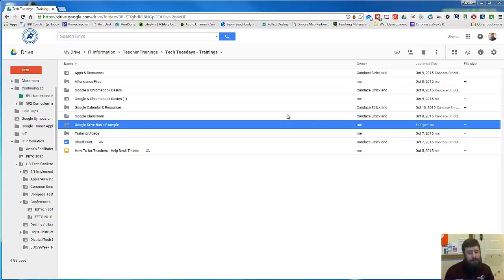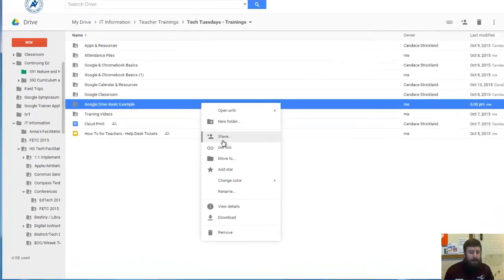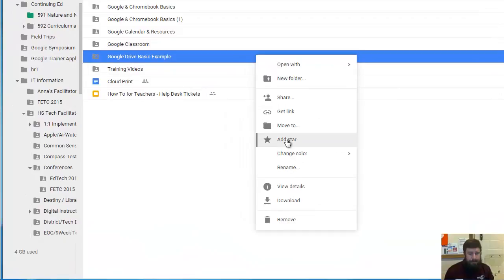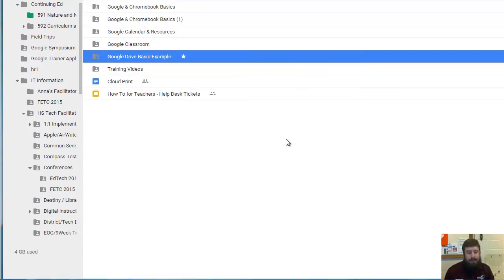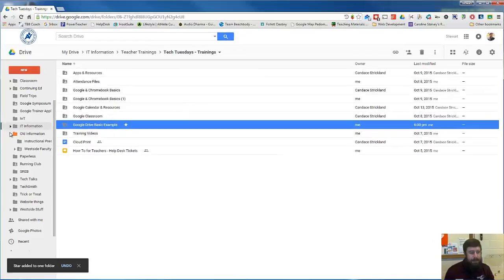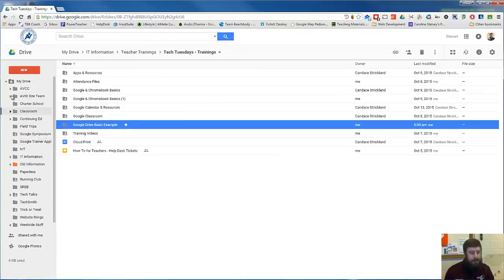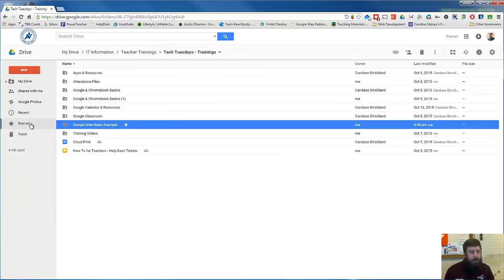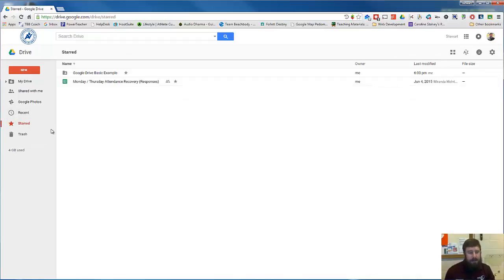There's still a few more things that we can do with this folder. We've organized it, we've named it, we've moved it. We can add a star. Well, what the heck is adding a star? Well, let's click it. We add a star, it puts a little star out here beside it. So now, let me minimize these so we can see what we're doing. We can go over here on our left menu and click on Starred. And you see, I've starred this document and I starred our folder.